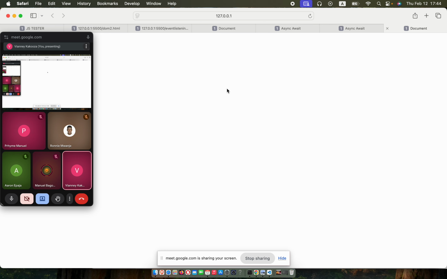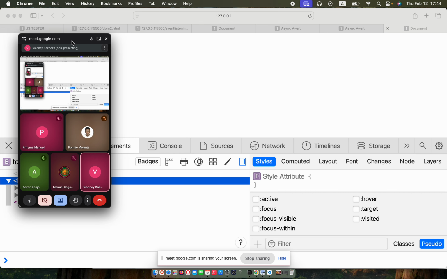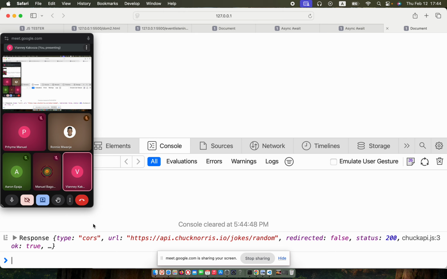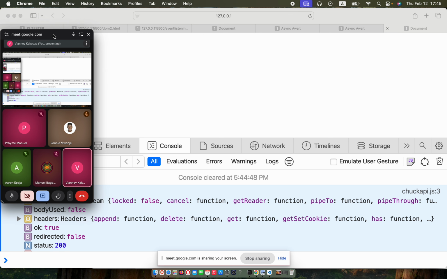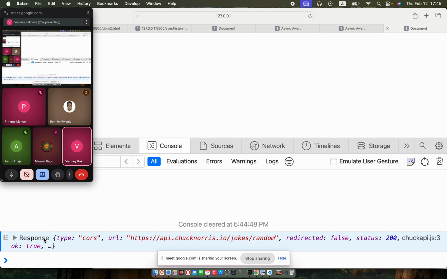Okay, and inspect console. So we see that we have a response which has many things. But when you see status 200, it means that the data has been fetched successfully.